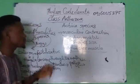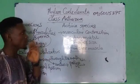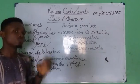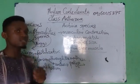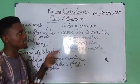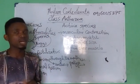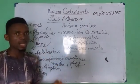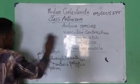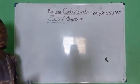So please, it is very important you take note of these organisms. Don't forget the lab medusa stage is absent, and they are completely polypoid. All of the classes mentioned so far, this class has a stomodeum, and I told you that on the inside of the enteron there is extracellular digestion. I also said that the nematocyst of this class lacks an operculum. This class contains the largest number of organisms. They undergo both sexual and asexual modes of reproduction. So there is a diversity of anthozoans.